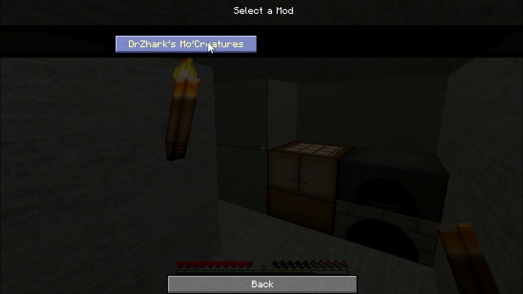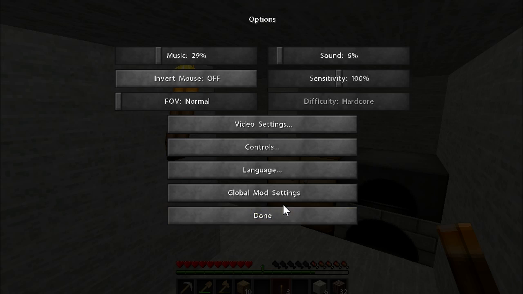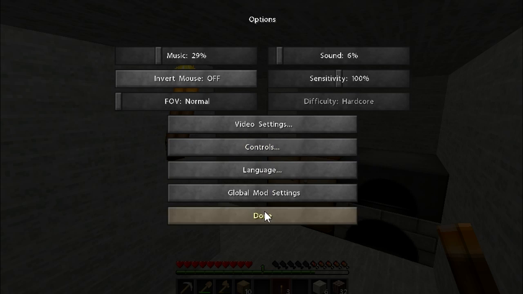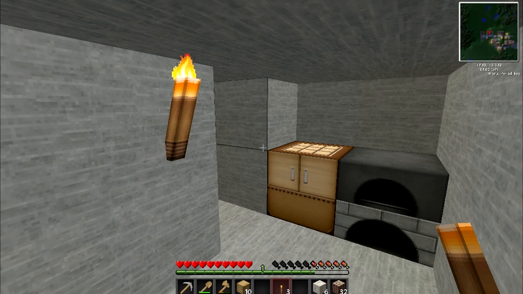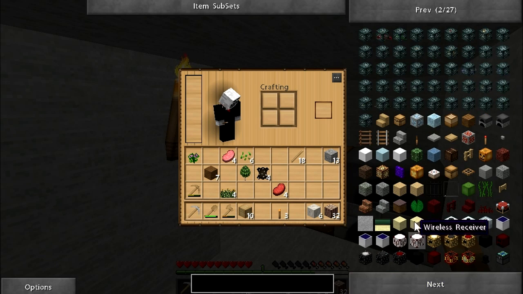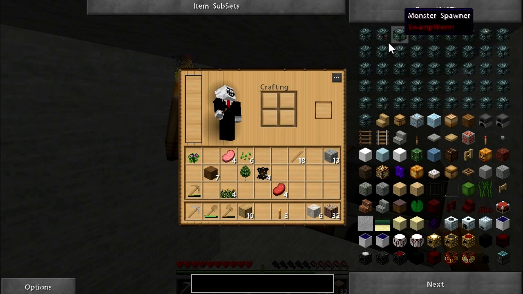Global mod settings. Oh, we got more creatures here. So yeah, more creatures in this. We have Buildcraft, Industrial, I'm pretty sure. We have Not Enough Items. Not too many items, but not enough. I'm not going to spawn anything, don't worry. We have this monster spawner thing. I've seen this mod before. I'm not sure exactly what it's called, but it's pretty cool. And wow, it spawns basically everything. It's just like Mo' Creatures in a box.